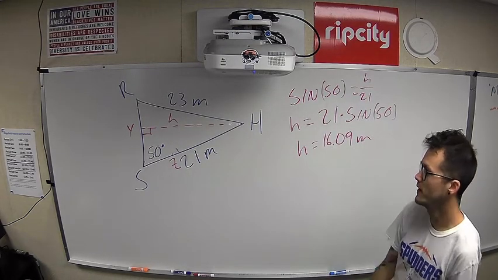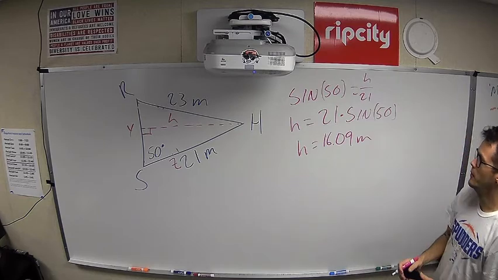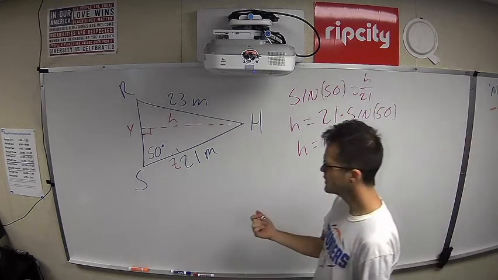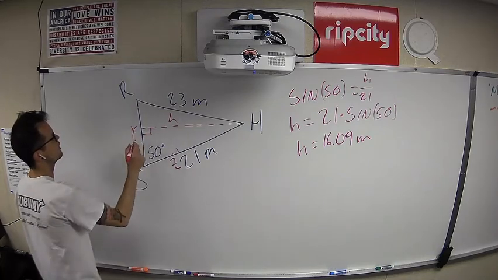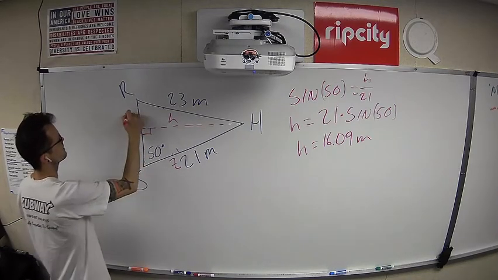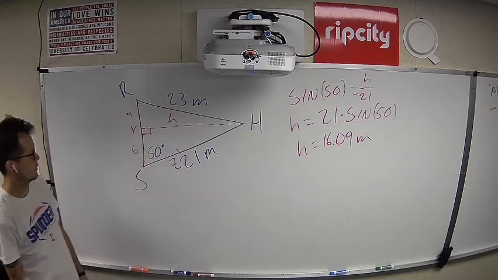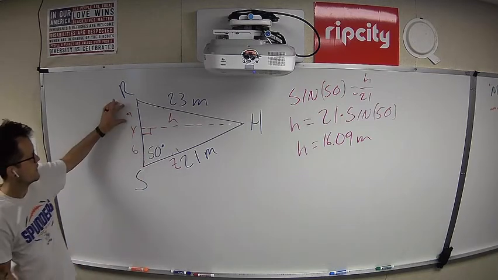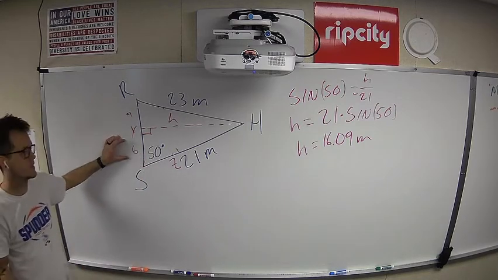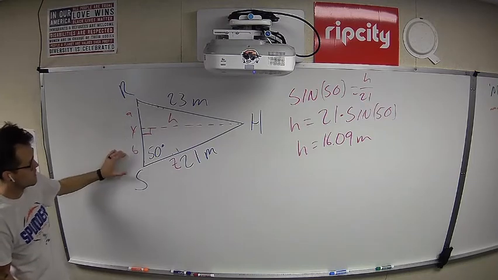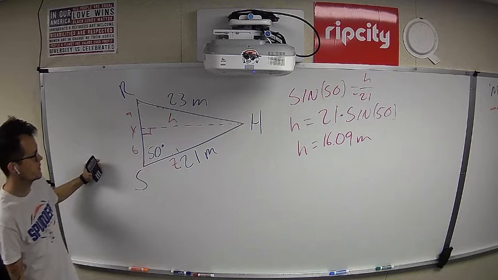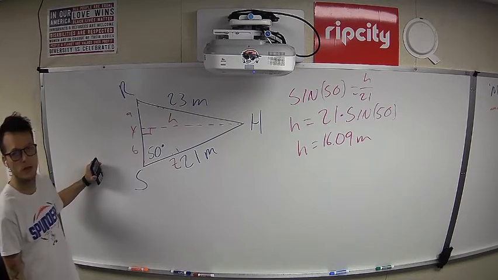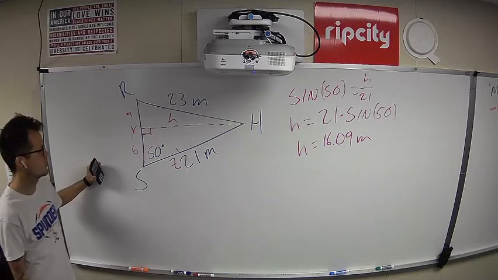Cool. Now we need to find the base. We're going to do this in two different chunks because we'll still call this Y. We'll call this A and B. We're getting overloaded with variables here. But we need to find this piece and this piece, add them together. And then we'll have the base, multiply it by our height, divide by 2, and then we're done with this doozy of a triangle. So this is just going to be a little Pythagorean theorem. No more trig for this problem.